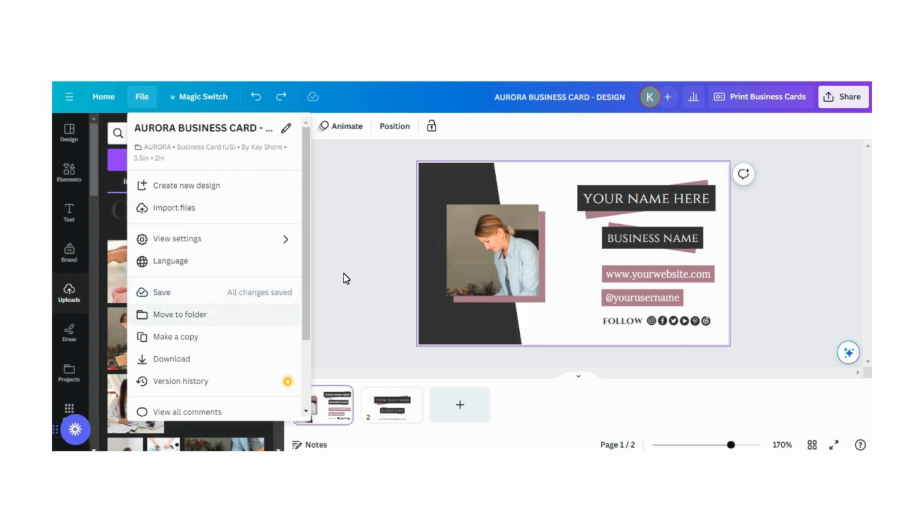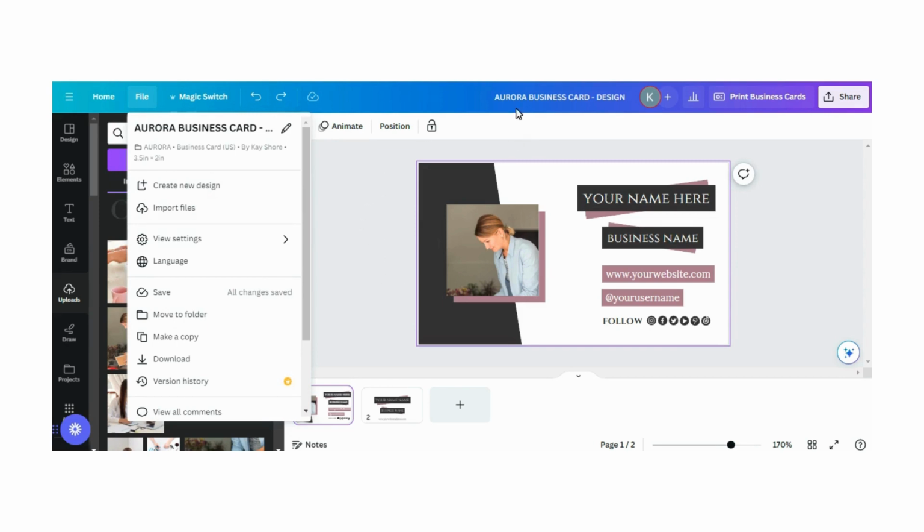But to save this template for future use, you might use it now and then you might decide you want to update it with different colours or a different image further down the line. It's a good idea if you've got an account, whether it's a free account or a pro account, to make a folder. So when you go to the home page, you can literally make a folder and call it whatever you want to call it.